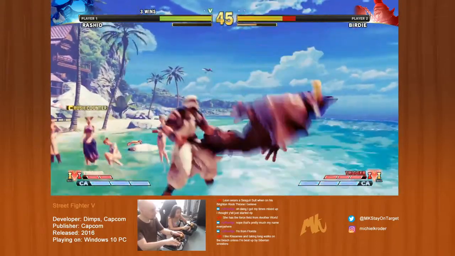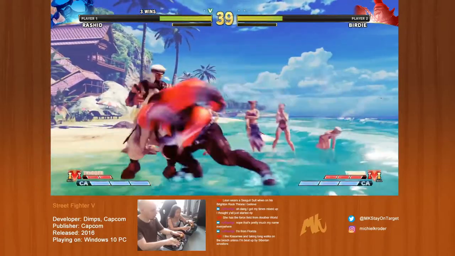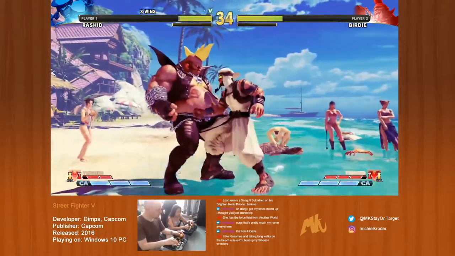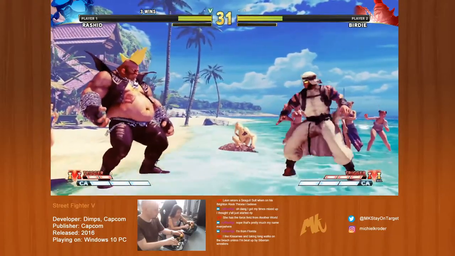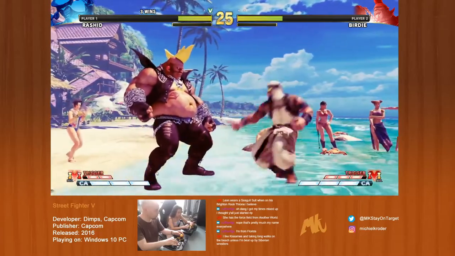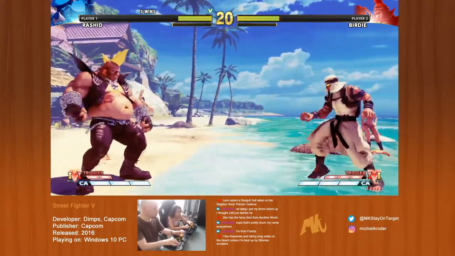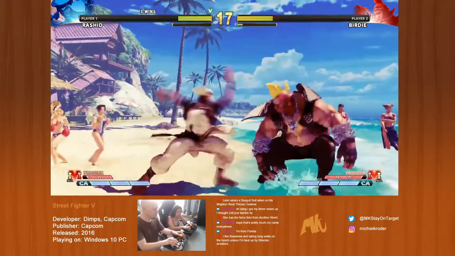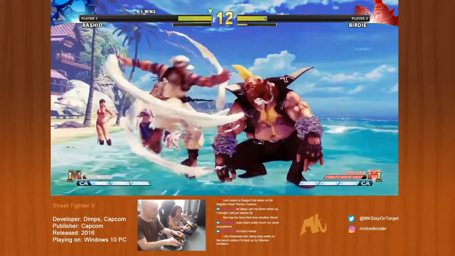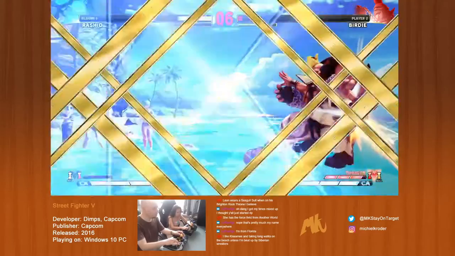How do you do Rashid's critical art? It's double quarter circle forward and punch. Yeah, it's difficult. You can't just do it if you have never done it before. Basically like a fireball, which you already don't have much practice doing, but then a double one. What was Birdie's critical art again? Oh yeah, no, that was his D-trigger.